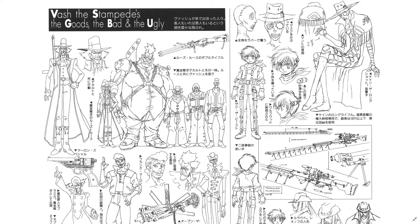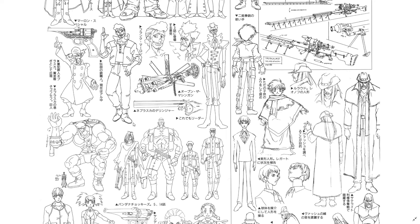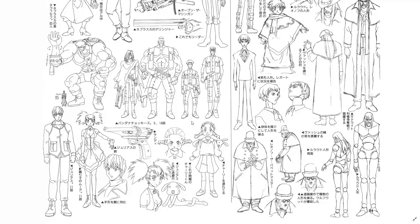Yeah, we have the guys from the first episode. We have the gunsmith. And I don't know what this is, some crazy, big gun. I think it's this guy's gun. The "I'm Vash the Stampede," even though he's not. We got the Twisty Fist guy, and then Vash kicks his ass. The last bullet.